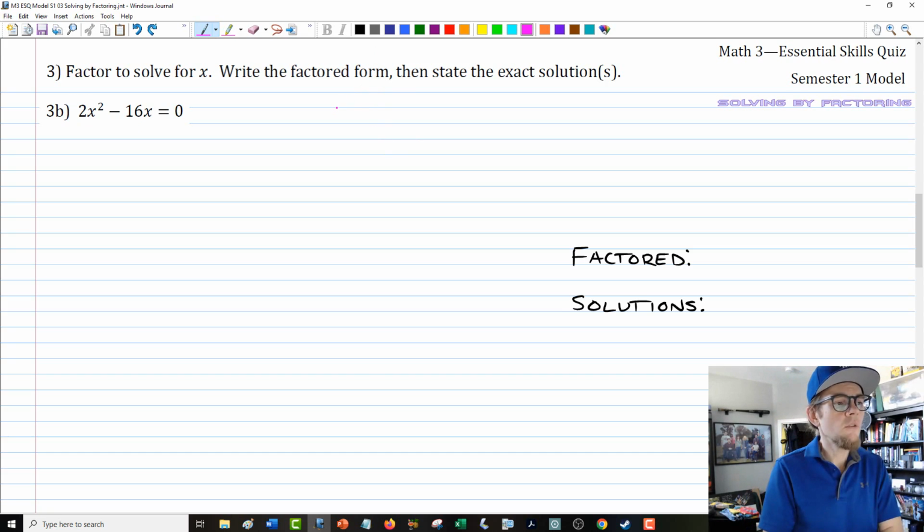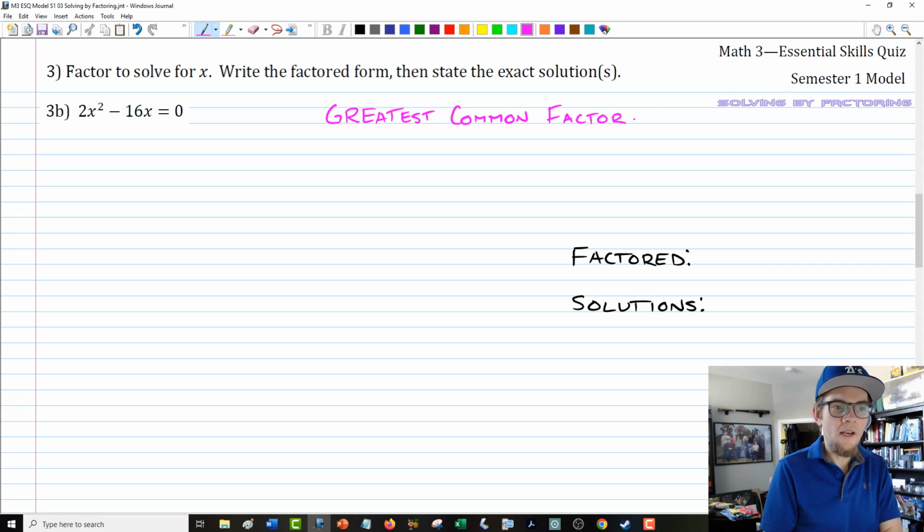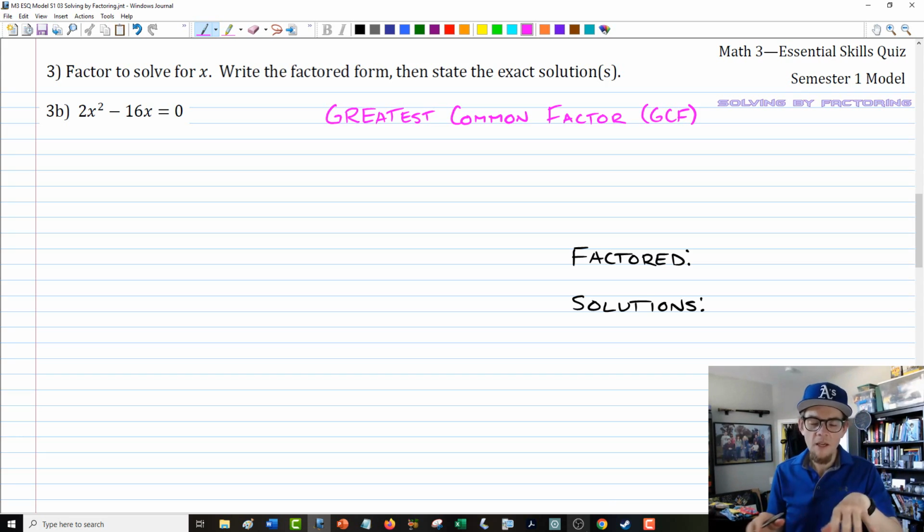So the technique we're going to use in this particular case is the greatest common factor technique. And of course, when you hear the greatest common factor, you probably think of it by its acronym. Like you and I both know it, I just feel like I need to write it out at least one time. That is the GCF. So we're going to use a GCF technique, which just means before we attempt to factor anything else, we're going to check to see if there are any common factors between the first and second terms, or possibly even the first, second, and third terms, depending on what our equation actually looks like.